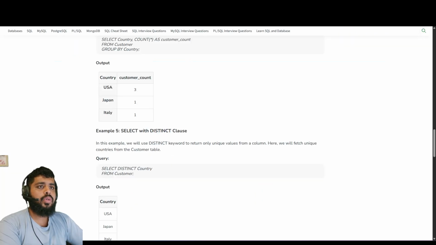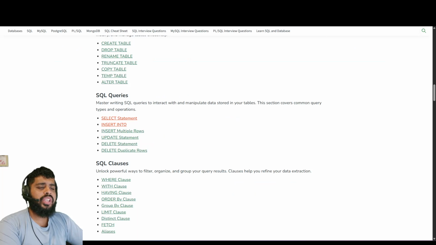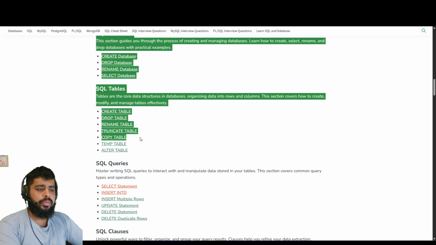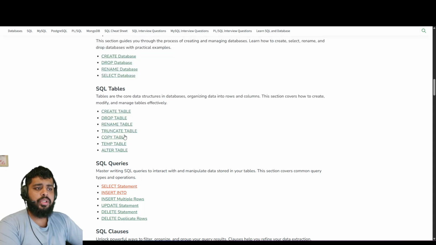Let's go to what we are looking at. We wanted to look at insert into, but before that, I want to show you these commands: create table, drop table, rename table.